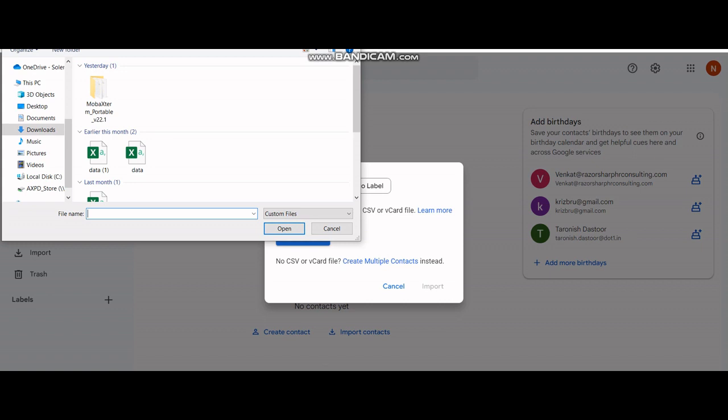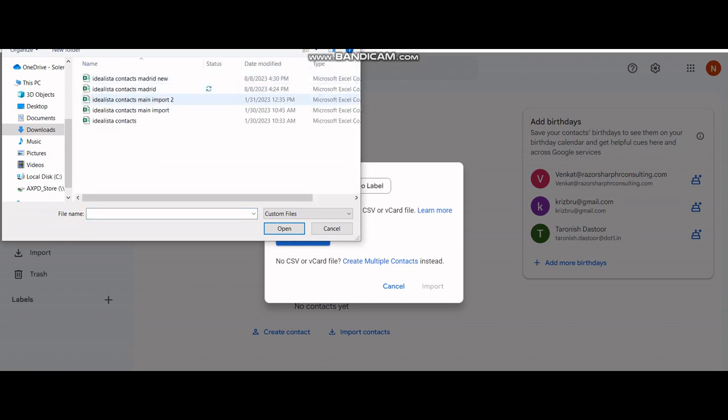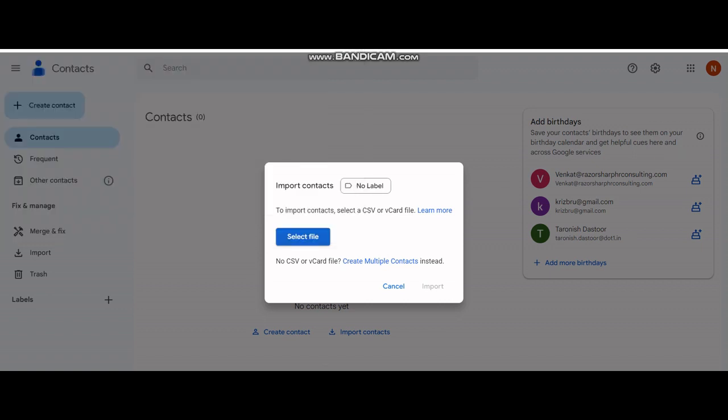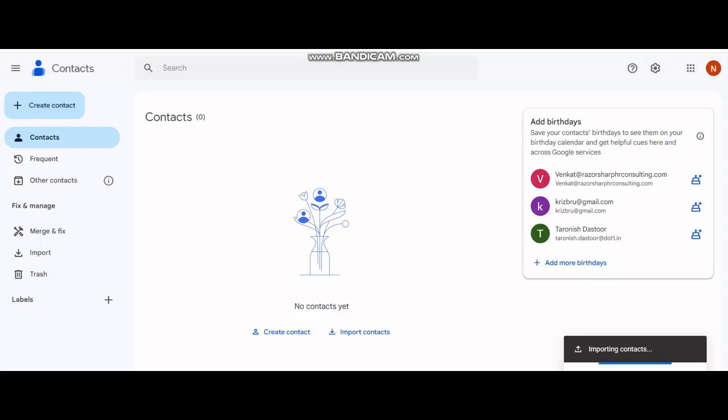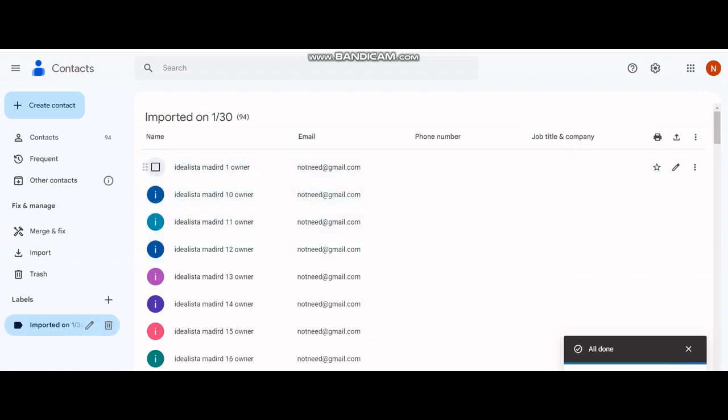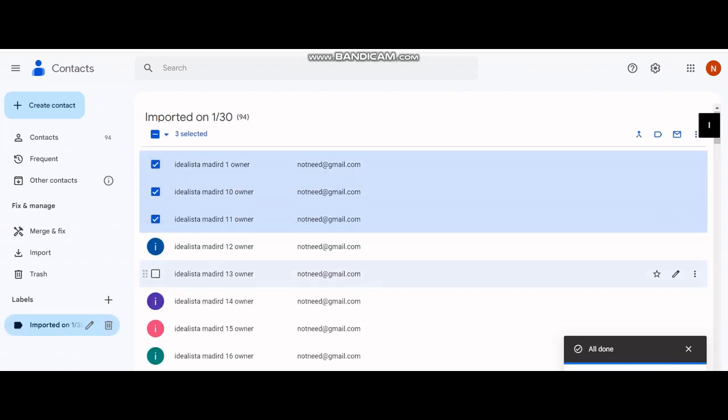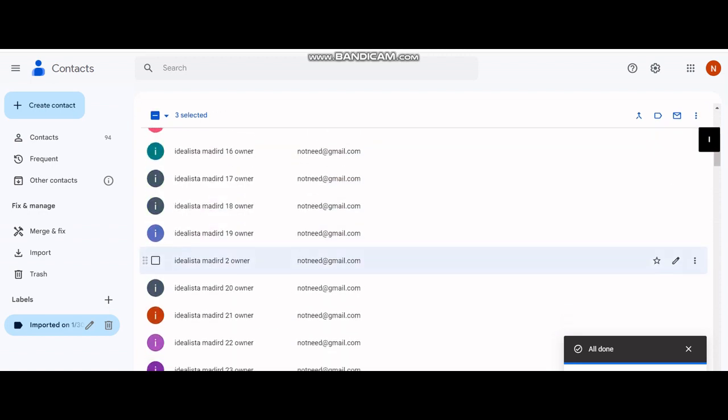Here you see import contacts and you click that, you get an option, select file. Once you click select file, you're going to choose the file which you saved. In my case, I have an existing file called Idealista Contacts Madrid, and I say import. And now I'm going to import all the contacts with their phone numbers.